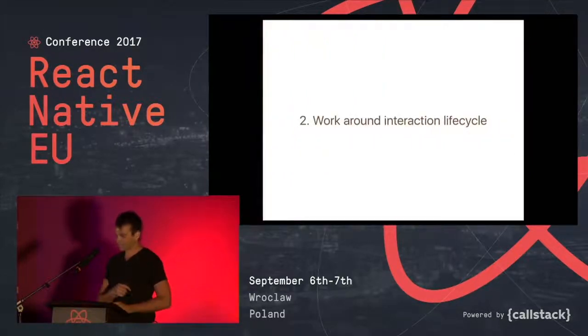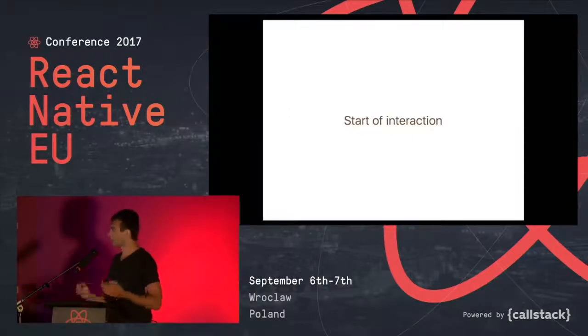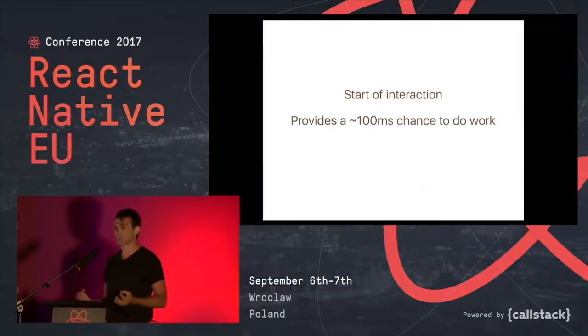So if only we had a way to sort of work around this interaction lifecycle. If only there were some techniques that we could use to manage this. So what exactly does the great finger expect? What does our client expect when they start touching? Well, at the beginning of the interaction, you'd be surprised. At the beginning of the interaction, there's a little bit of leeway that we have.